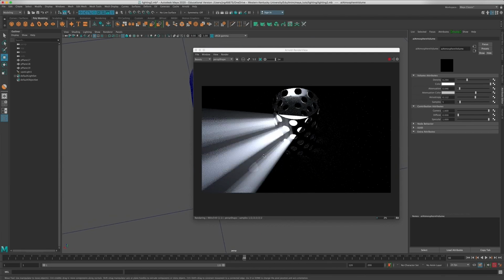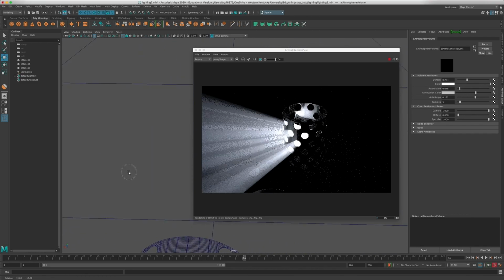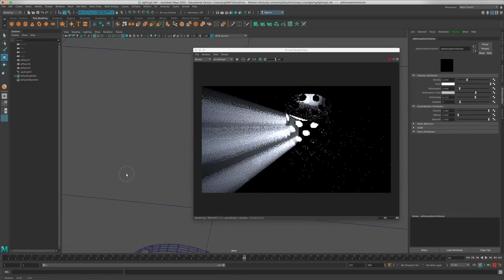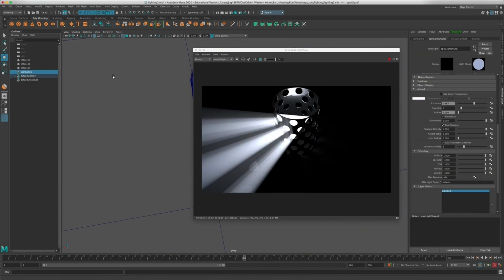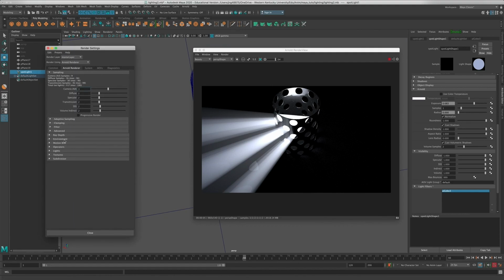Okay, if you feel like these light beams are a little too strong and overpowering, you may go to render settings and go to environment. Okay, Arnold renderer and environment, and you can find the AI atmosphere volume that we created earlier, and then you need to click this box to see the attribute editor panel for this AI atmosphere volume.